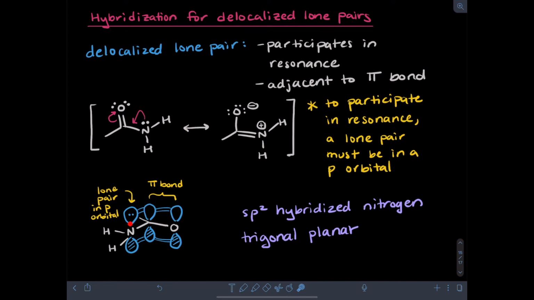Be a bit careful with how I've drawn this lone pair in the p orbital. As I mentioned earlier, that lone pair is, in reality, equally likely to be occupying the top and bottom lobes of the p orbital, but I sort of have to draw it in one of the lobes, and it's easier to just draw it in the unshaded lobe. Alright, so overall, I've tried to review concepts of atomic orbitals, hybridization, geometry, and how resonance can affect hybridization and geometry. That's it for this video. I'll see you in class.